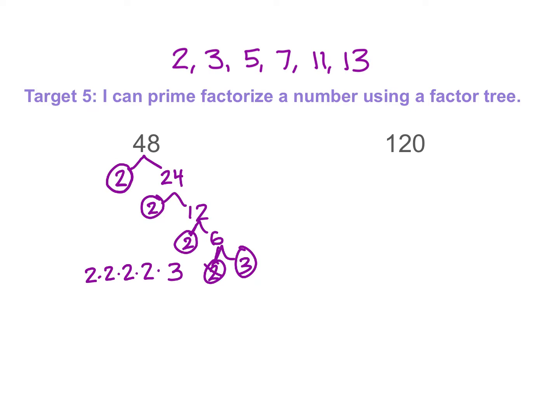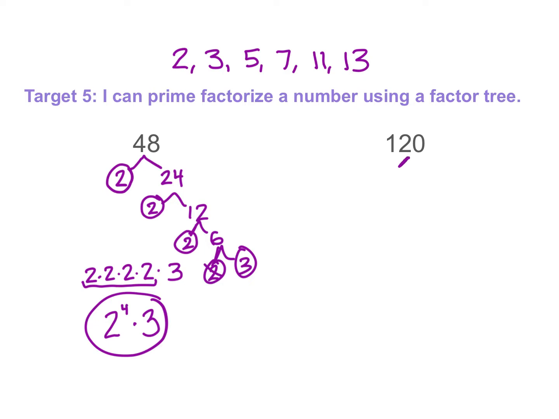So I'm going in order from smallest to largest. That helps me to see that there's a lot of 2's here. I can write that in a shorter way, and I would like you to. On your test, it's actually going to be matching for this. So you'll see 4 numbers and 4 choices for your answers. So hopefully you see the answer that matches yours. So I see that there are 4 2's. So I'm going to write a big 2 with a little exponent of 4, times 3. And that is the prime factorization of 48.